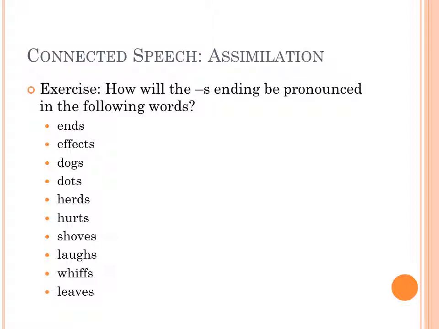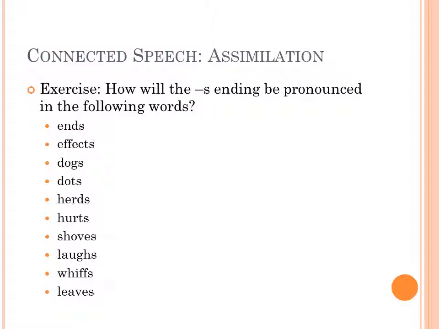Okay, so here's an exercise for you. Think about the following words. I'll say them twice, but think about how the S ending will be pronounced in each of them. Is it pronounced as an S or a Z sound? Ends, ends, effects, effects, dogs, dogs, dots, dots, herds, herds, hurts, hurts, shoves, shoves, laughs, laughs, whiffs, whiffs, leaves, leaves.